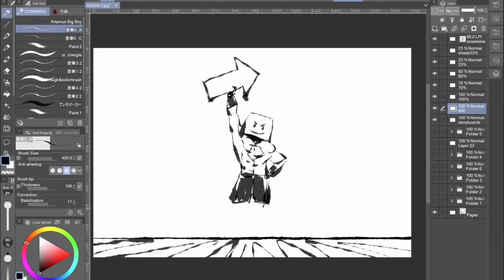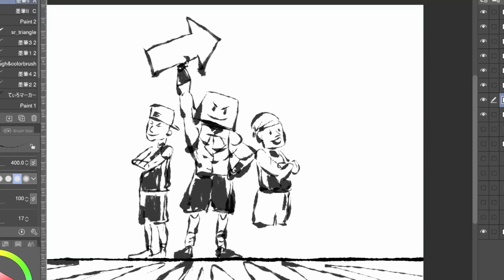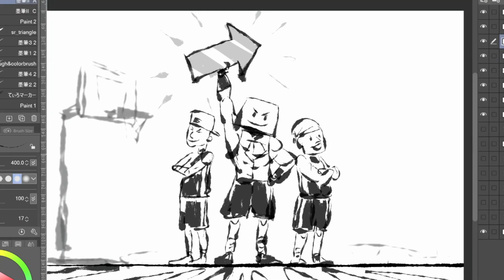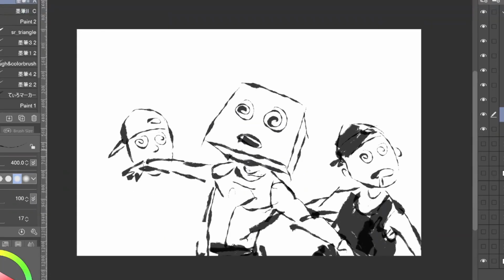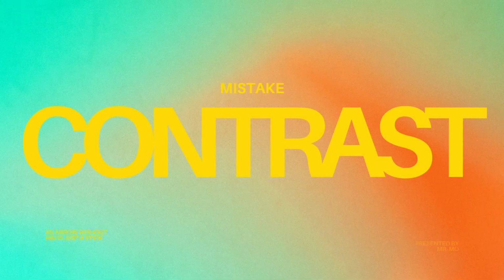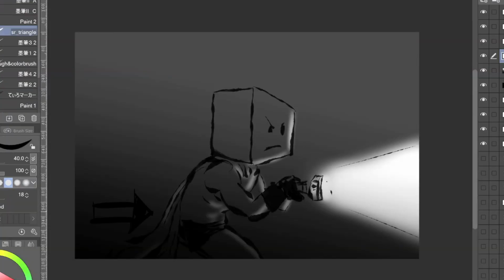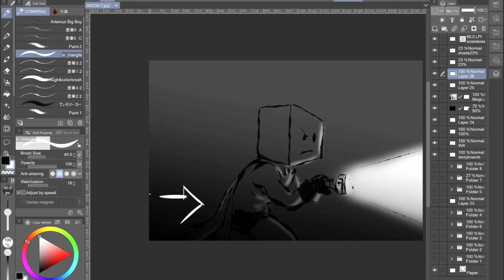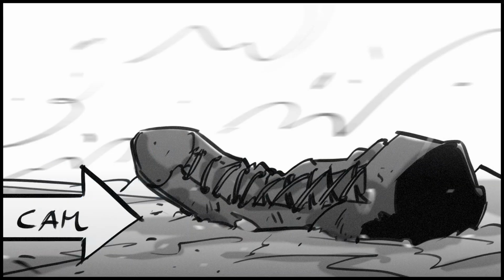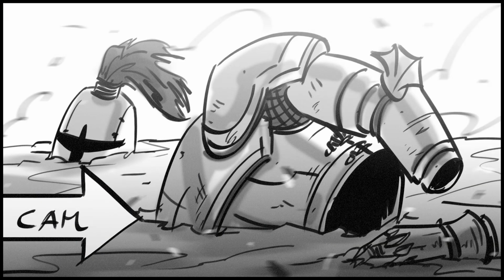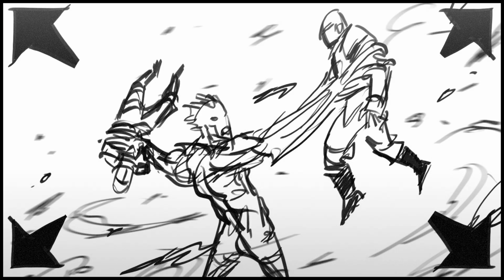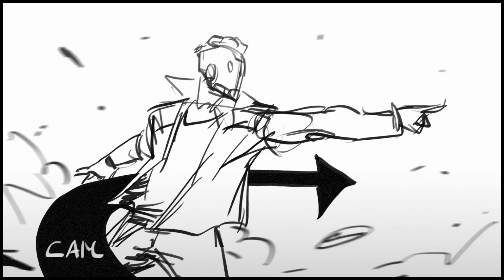But there are some common mistakes to watch out for. They might seem like small details, but they can be the difference between a storyboard that brings the team together or one that leaves your team completely confused. Mistake number 1, contrast. If your frame is already dark, don't use black arrows. No one is going to see them. Use white instead. Same goes the other way around. Whatever you do, make sure your arrows are visible and pop out against your storyboards.